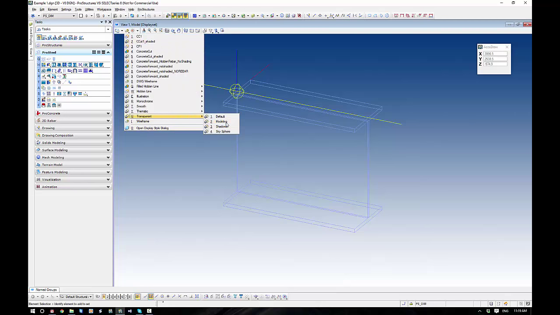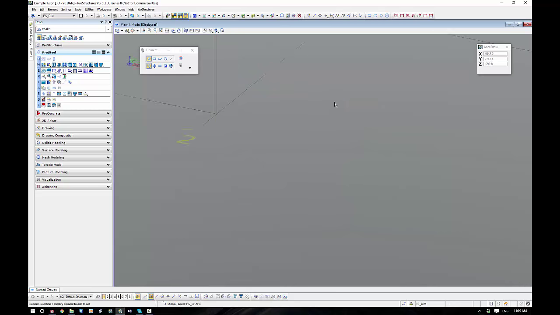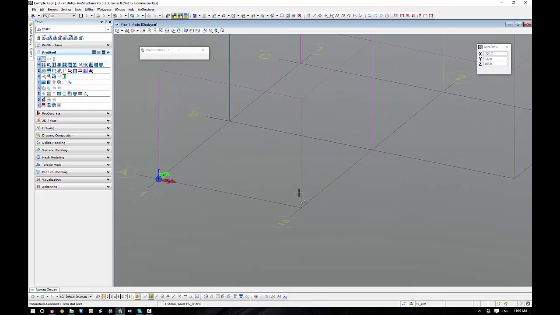Now, personally, transparent modeling is where I prefer to be, and it's a little bit harder to see the ECS, but you will get used to it. So let's follow the steps now of placing some steel in here. I'll show you the two different methods. I've got a vertical member, so the insert point is the mid, and I'm going to go by 2 point initially. I always go bottom to top.